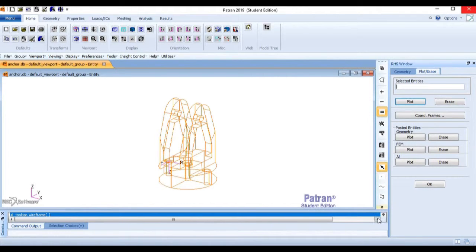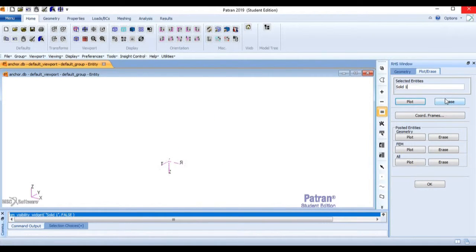It's this one. Okay, found it. Yeah, solid. And we select it so we can see that we have created a solid. We press first erase, and now we plot it. And there we have our solid.